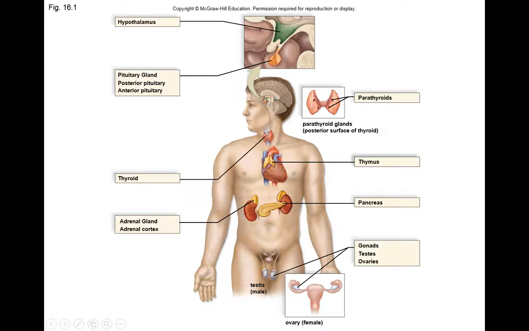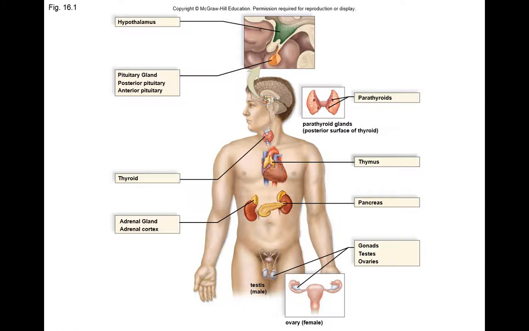So there are three endocrine glands that we find up here in the brain itself. This little square here is blown up to show the endocrine glands in the brain. So we have the hypothalamus, which is a region just below the thalamus. And then coming off of the hypothalamus on a stalk is the pituitary gland. The front part is the anterior pituitary and the back side is the posterior pituitary. So this is the pituitary gland, the hypothalamus, and then a small gland near the back of the diencephalon, which is part of the brain, is the pineal gland.